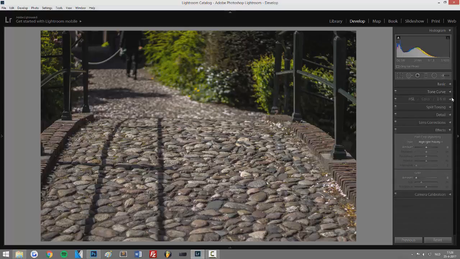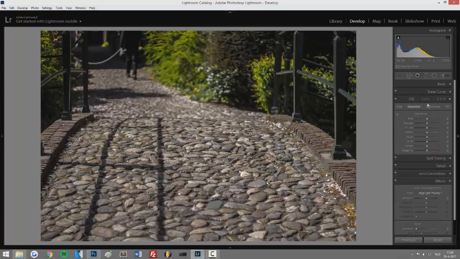I don't do anything with the tone curve. The color I do a little bit. I just go to green, and as you can see, it changes the green color a little bit, and I turn it a little bit to the left, like minus 40 is okay. This is orange. Am I going to do anything with orange? I think a little bit, because it looks really cool when it looks like this. This is way too gray, so I'm just going to add something like this. It's pretty decent. I'm not going to touch the yellow.